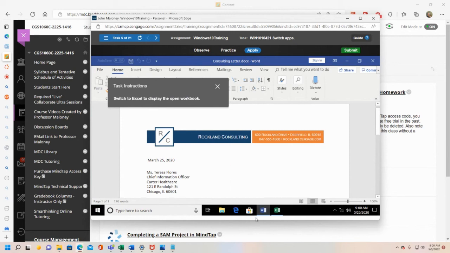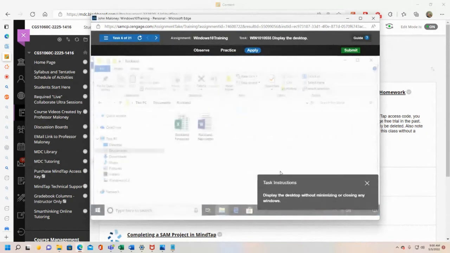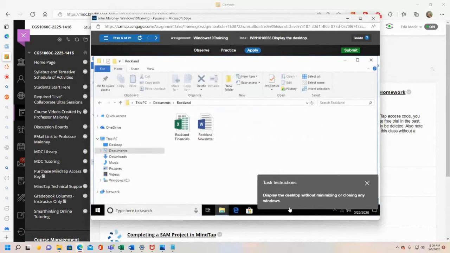Anything you have open in Windows 10 is on the taskbar. So if you hover, not click, by this X, that's an Excel file. If you just hover and look immediately above it, without clicking, because if you click, it's a try, even though this would be the right try, it tells you it's Excel, okay? And it's .xlsx. When I'm not hovering on it, you see it says Excel, okay? So they want us to display the open workbook, which is this, right? So that's done. But you can play around and see if you can do things.